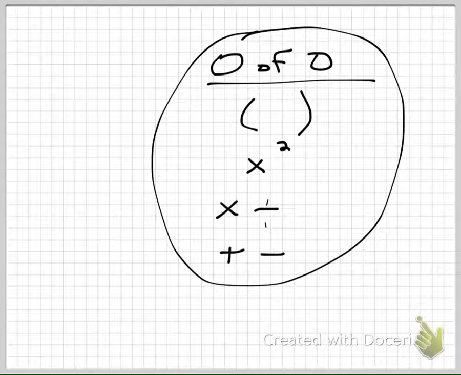What this means is that when you have a string of things to do, the first thing you look for is parentheses, and you do whatever's inside the parentheses. Next thing you look for is exponents. You take care of the exponents. Then after that, you do which one comes first? Multiply or divide? Yeah, they're equal to each other. It's whichever one comes first, reading from left to right. What about add or subtract? Which one's more important?